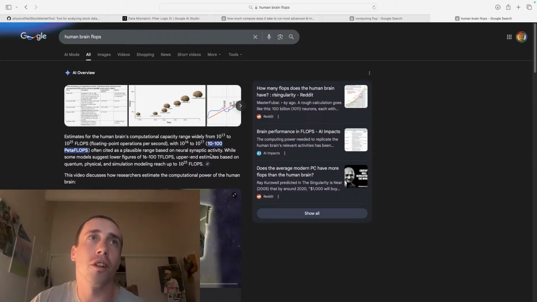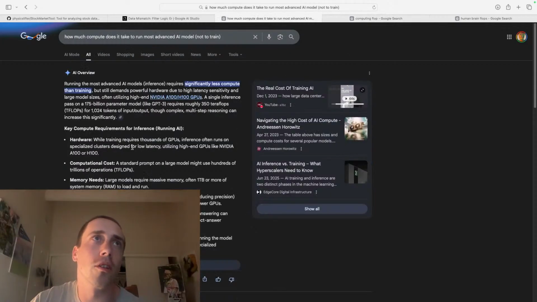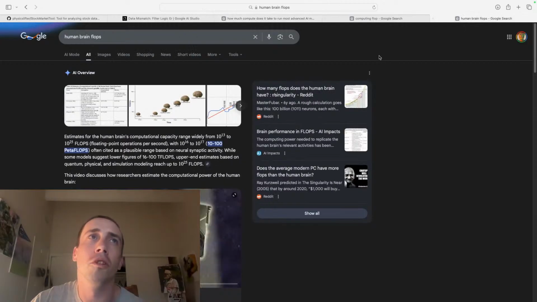So the top language models are, maybe I'm wrong about this, 350 teraflops. The human brain is somewhere between 10 to the 13 and 10 to the 25.